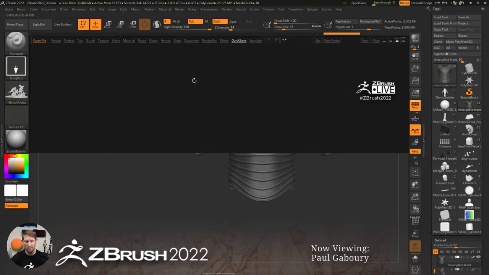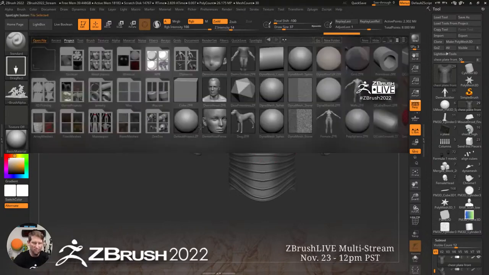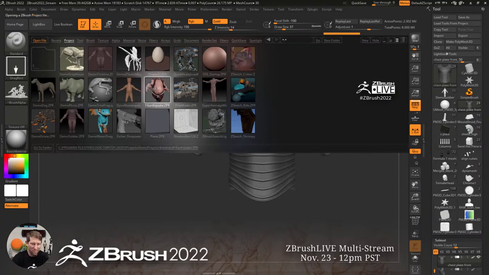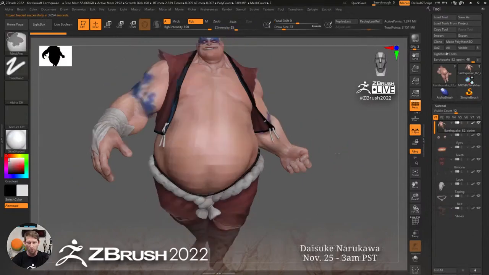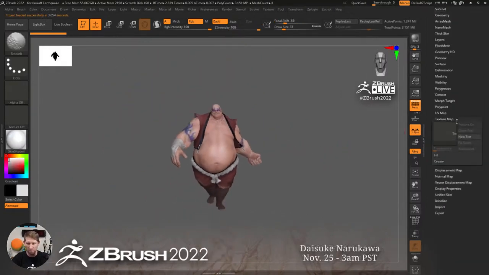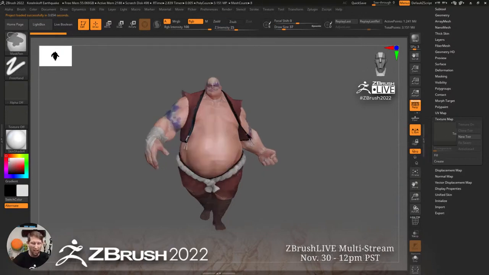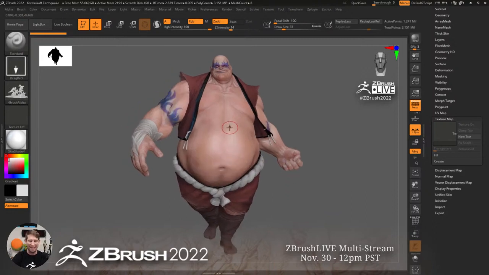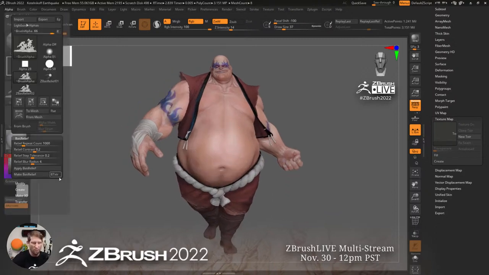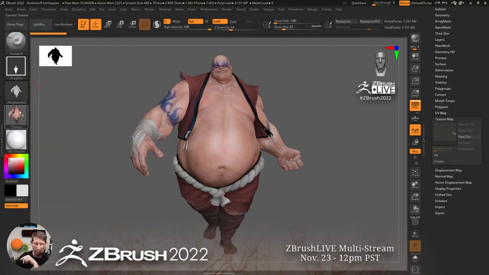Not only that, let's load something else. Just because he's seen almost every stream we do, let's load Mr. Earthquake. Mr. Earthquake has poly paint, but he also can have a texture, because he's got UVs. So you can even pick up your color information. If I come over here into the alpha, there's an option right here that says B texture. So this is grab bas relief texture as well. If I say make the bas relief, now I'm not only going to get an alpha, I'm getting a texture.